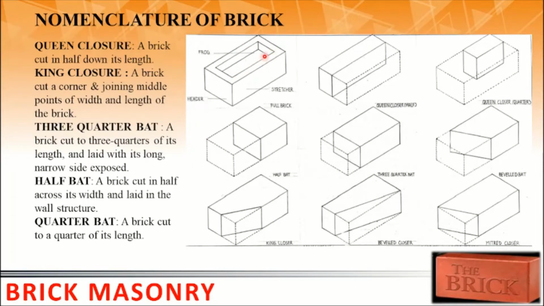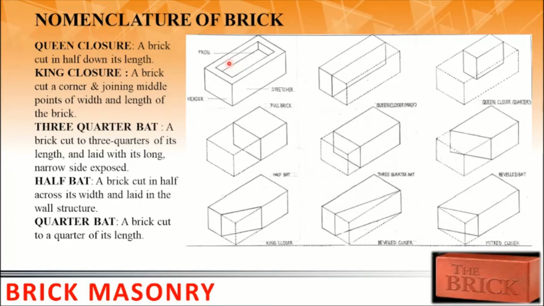Now, if you have seen any brick, there is something written on top. It is a little bit engraved. This is known as frog. The use of the frog is to increase the binding strength when the mortar is laid and the bricks are laid one above the other. The mortar gets filled into it and it holds the brick with the other brick as well.